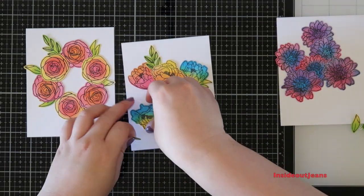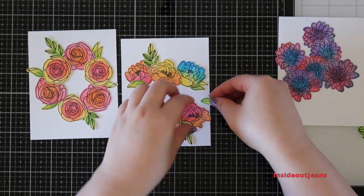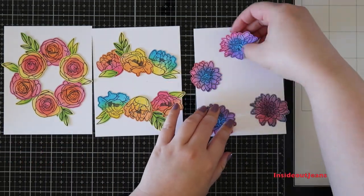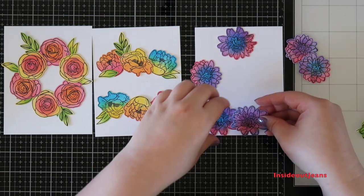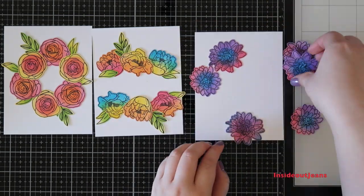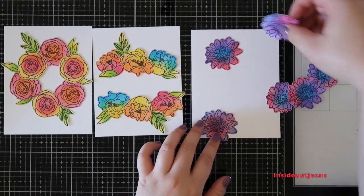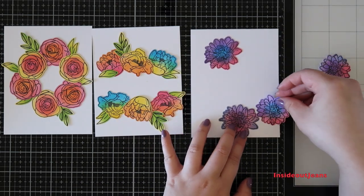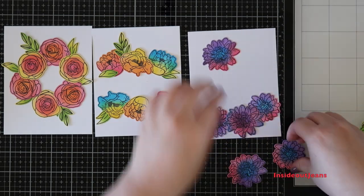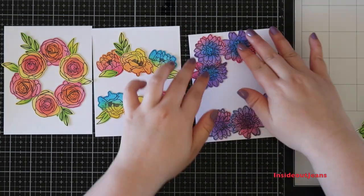So a lot of my floral arrangements, I like to decorate the corners of the card, which these flowers are large enough to do, and I did. I originally had intended it to stand up, portrait style, and I ended up changing it to landscape because that's just what worked better for the sentiment that I used. I used the same sentiment for all 3 cards, and they're all heat embossed on black cardstock and added to the card.